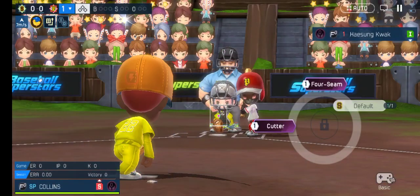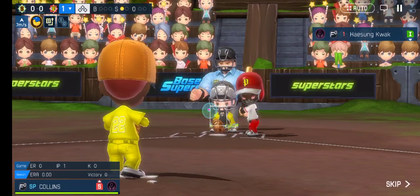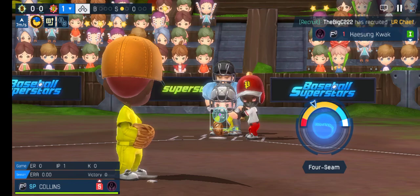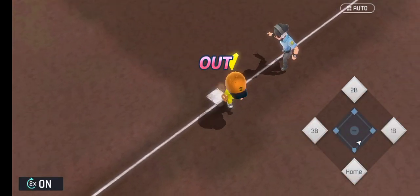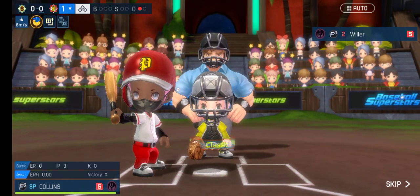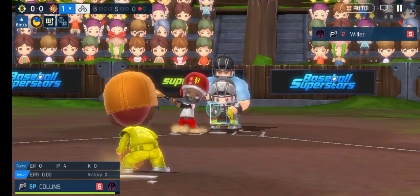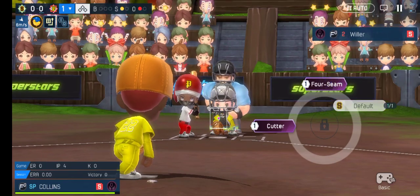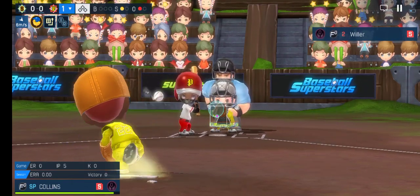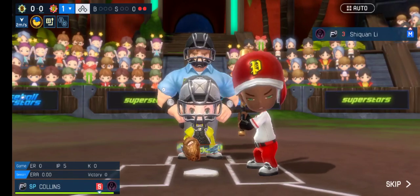Bottom of the first. No out. A sharp liner. Oh! That ball is hammered. That's a grounder. Breathe in, breathe out. The pitcher is staring straight at his opponent. He's got the look of a fighter. Too right. Ball is hammered. That's a grounder. Breathe in, breathe out. Bottom of the first.